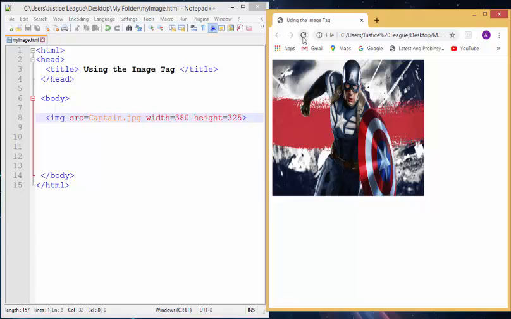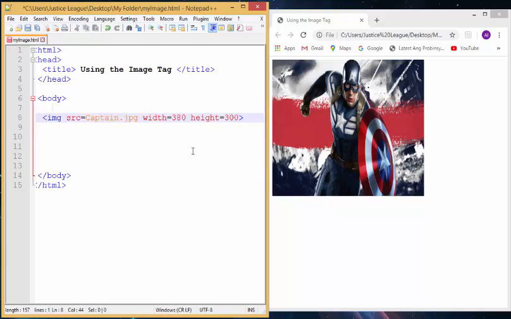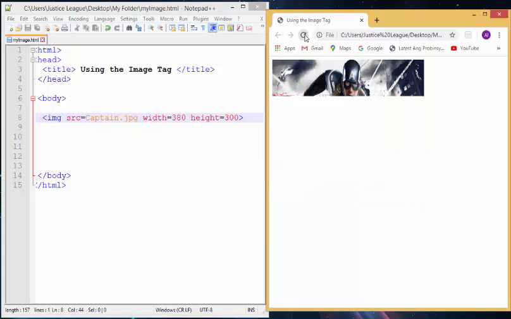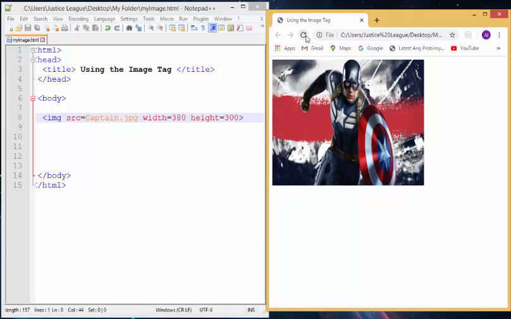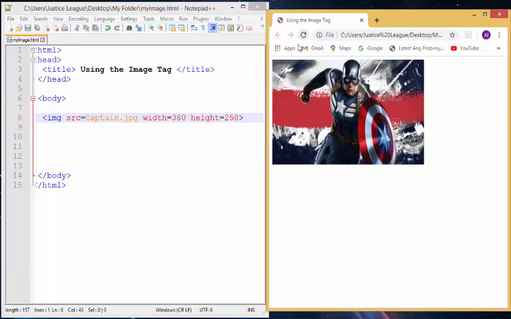Or maybe I can also resize the height. Let's say the height is 300. Control S, refresh. Okay, a little change. But let me change it to 250. Control S. Okay, I think that's much better than the first one.